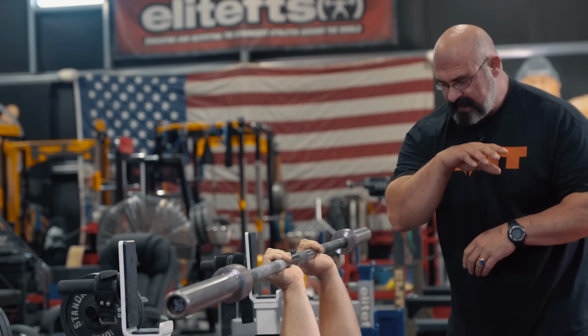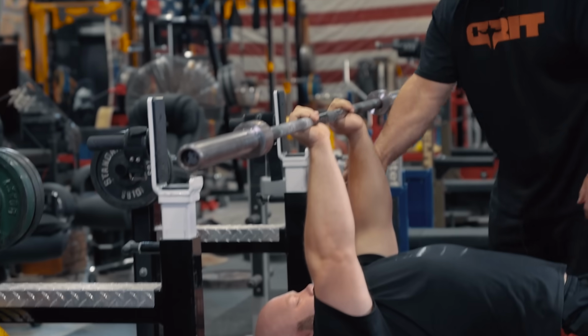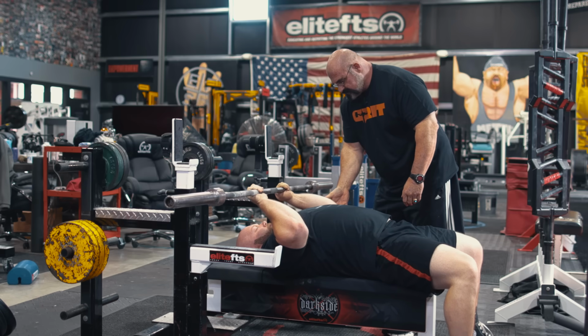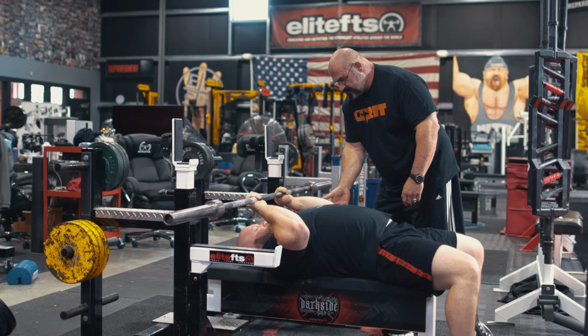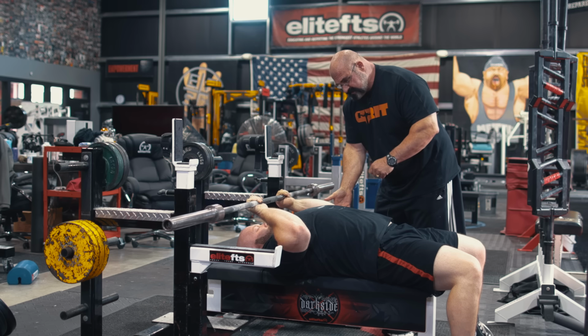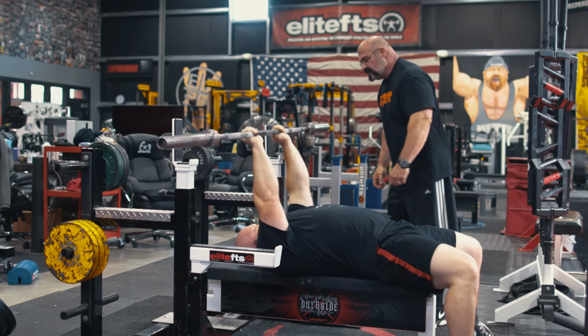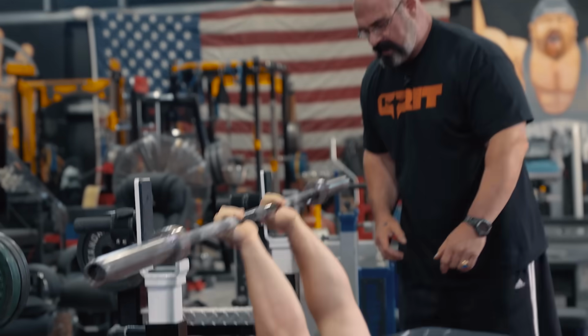If you let it just relax, go ahead and do that. Let it fold down and let this muscle relax, and your bicep. Keep your elbows up, and just relax the forearm. It sinks a little bit. Well, now tense it up. Tense the forearm up. Gives you that support, doesn't it? Yep. Go ahead and rack it.